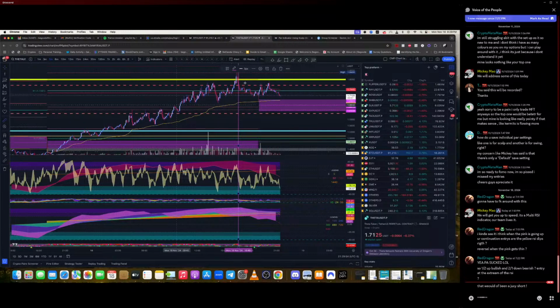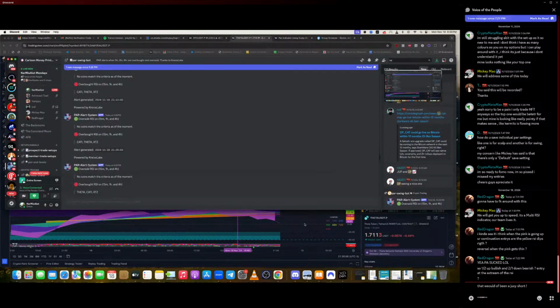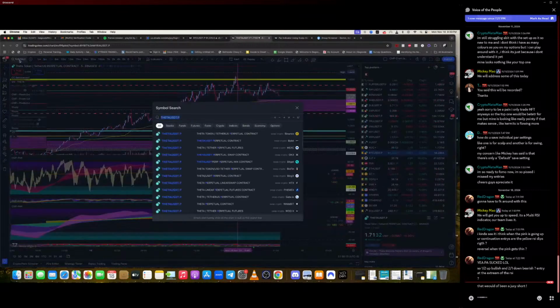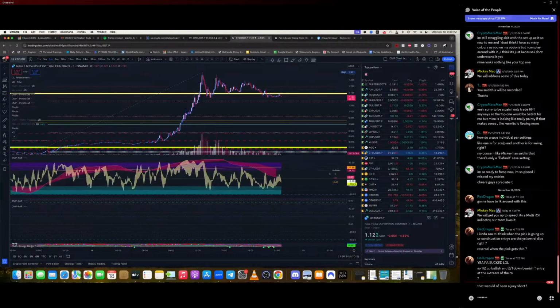You had the signal right there. So let's see what that would have given us on Theta. 4.6% move in no time at all. And these aren't even the most perfect as far as the higher time frame. Let's look at XTZ. And if you guys have any questions on the Power Alert bots, always welcome the suggestions too.